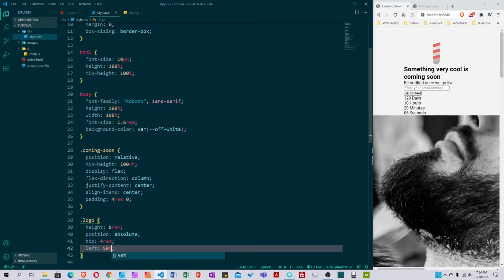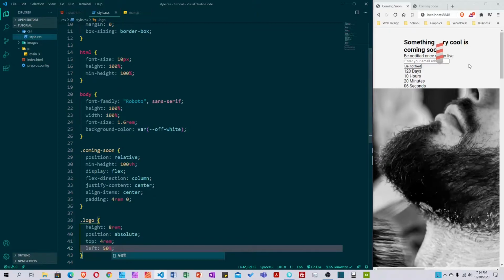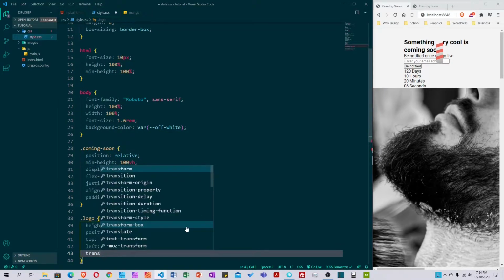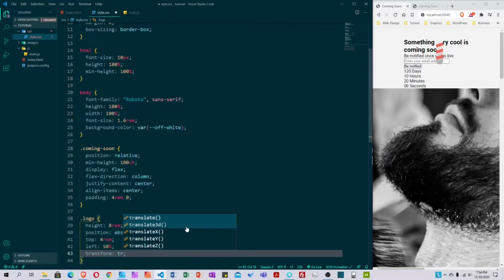I save this, and we get it right here. To make sure it's in the center, I will do a transform: translateX, and I set it to be negative 50%. Now it's right in the center.